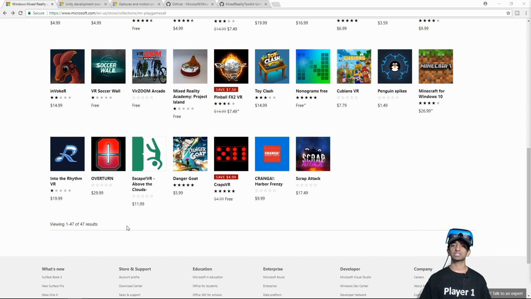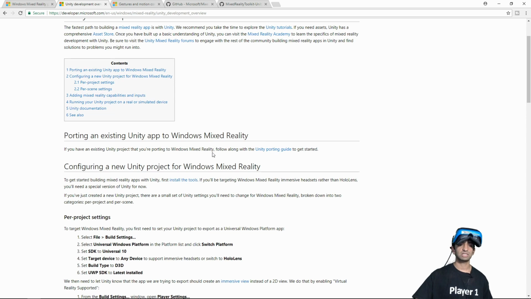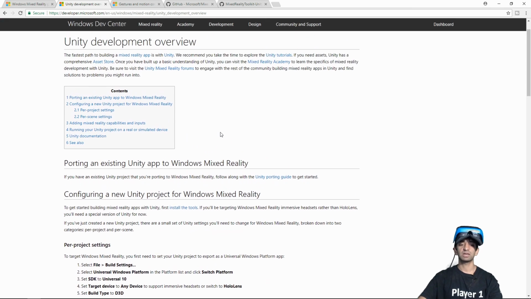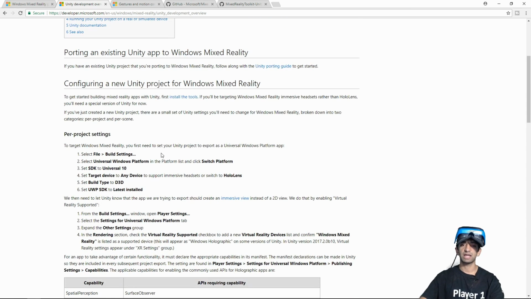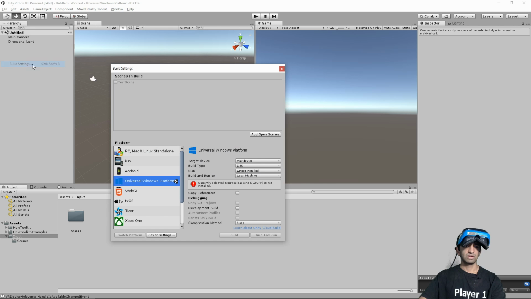With that said, let's dive into breaking down how you might get onto the store using the Windows API in Unity. For that, Microsoft has already made a great tool for walking through those steps. I'll leave links to these in the description, but needless to say, they're pretty straightforward, and I think that's really good.